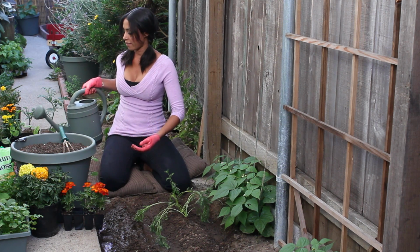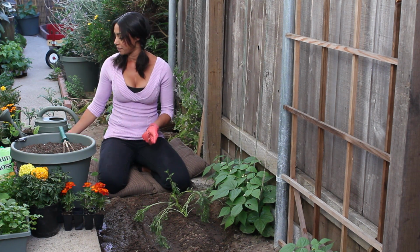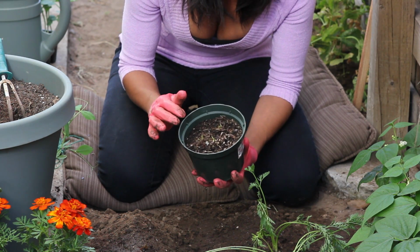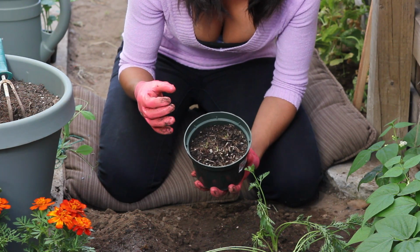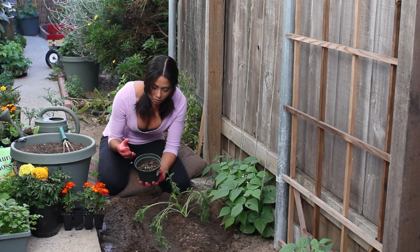Another good way, if you don't have enough room in your garden to keep a constant rotation, is by transplanting carrots. As you can see, I've just transplanted them in these little pots right here. They're kind of hard to transplant out of the pots because they're so delicate and the roots really like growing long and not being disturbed. But it's definitely a way that you can do them.